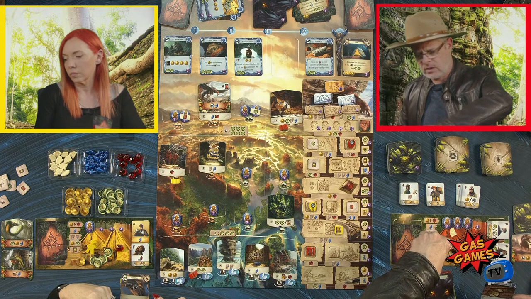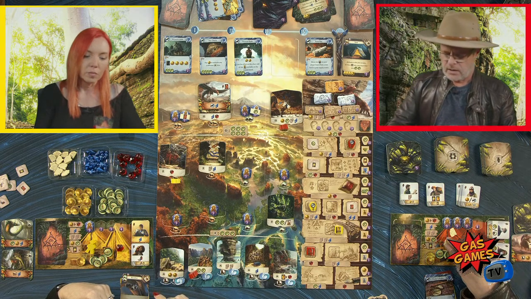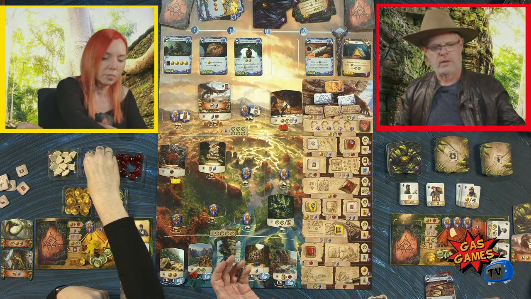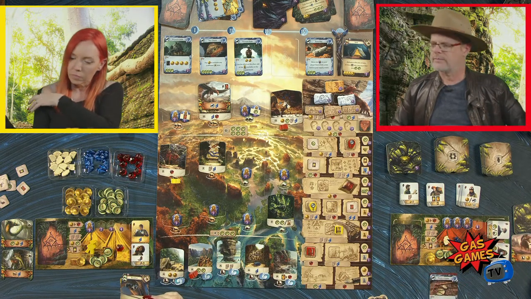It goes on your discard pile. I will upgrade a tablet to a spearhead. Thanks. And that is my turn.